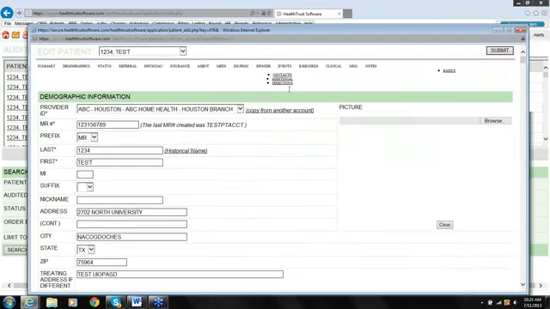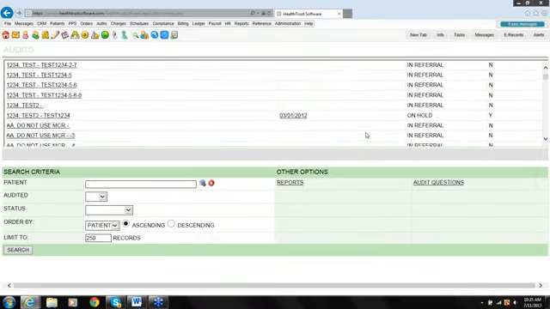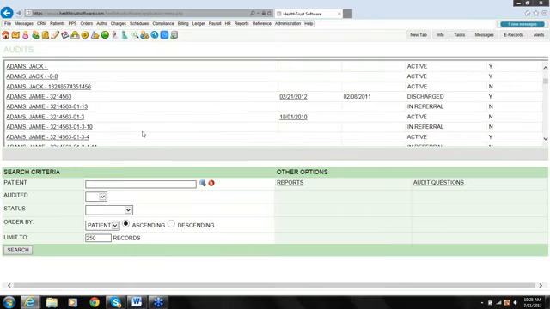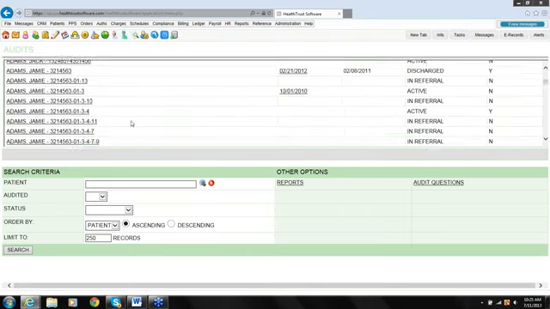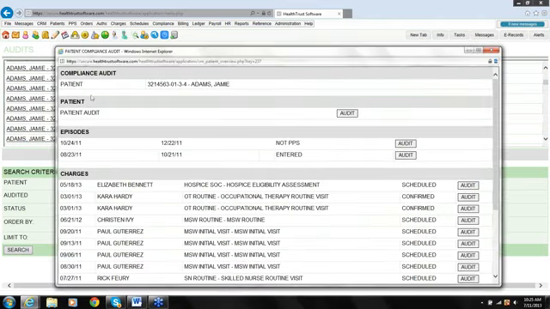If you click on that admit date, that actually takes you into the patient menu where you can scroll through that patient or that referral's information. You also have different patients here that have their name underlined. So as you're scrolling through this list, once you've found that patient that you'd like to audit, click on their name, and that's going to open up our compliance audit window.